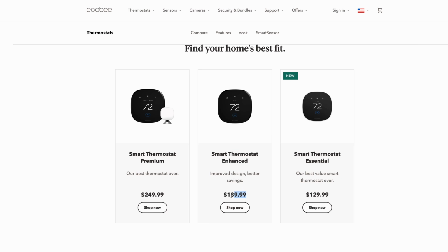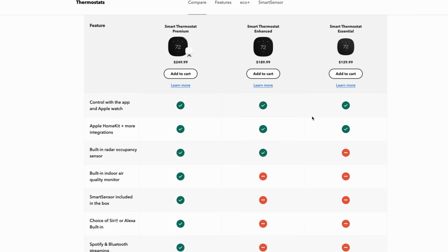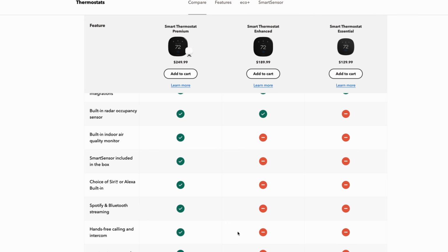Now, don't get me wrong, the main functions of this thermostat work very, very well, but it's the premium features that don't really do much unless you invest significantly more money into their ecosystem. Now, I would still highly recommend the Ecobee thermostats, but would recommend you go with the less expensive options they offer because they look just as great, but only come with the necessary features that you will actually use. I would only recommend the premium for anyone that has HVAC accessories like a humidifier or air purifier, or for anyone interested in getting the Ecobee security system, then you will actually need to get the premium one. But if you don't have those things, then the only things you will miss out on are the air quality monitor, built-in Siri, which depending on your thermostat's location, you may never use, and also the ability to play music on a really bad speaker.